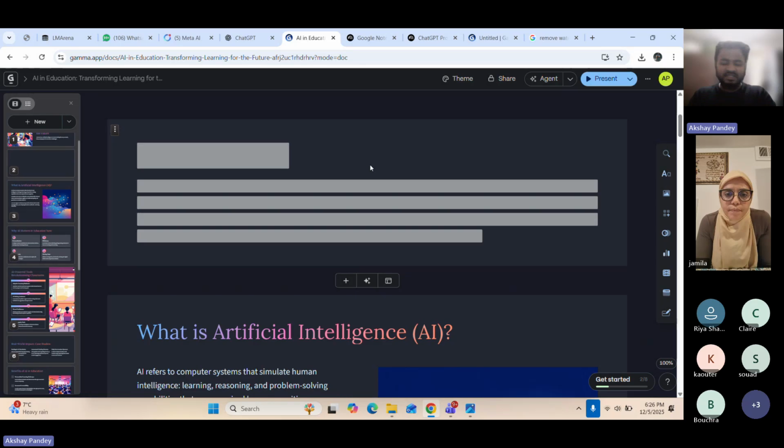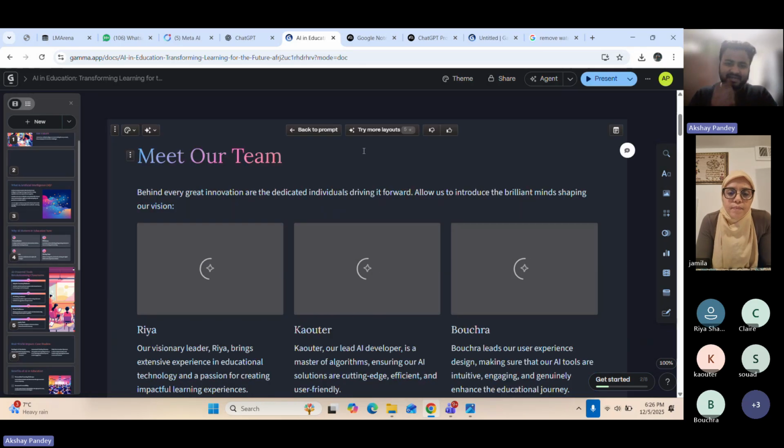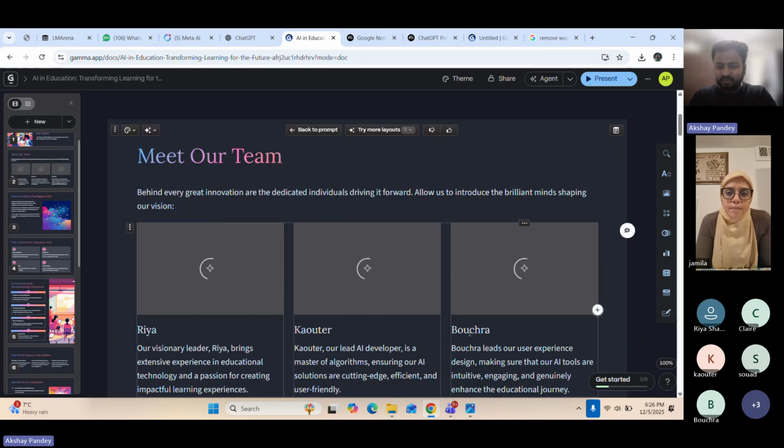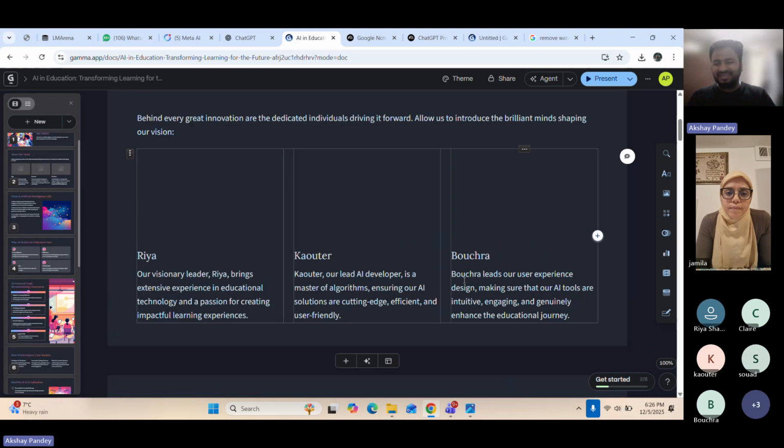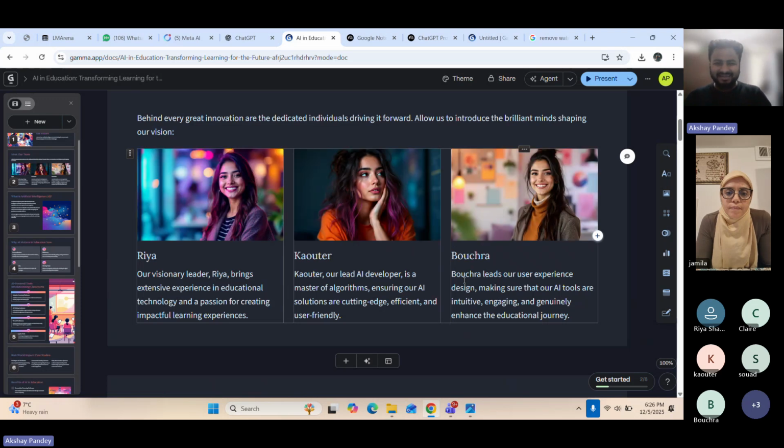So now what is it going to do? It is going to create meet our team: Ria, Kautar, Boshra. So now see, the context is not here. Oh wow, lovely photos, but these two look identical. Okay, but no worries.